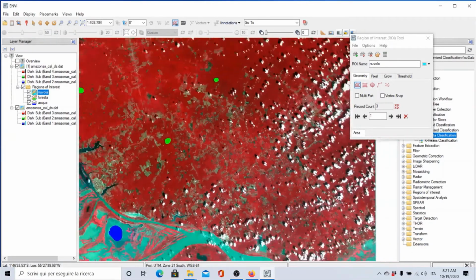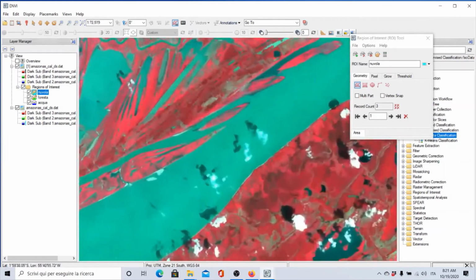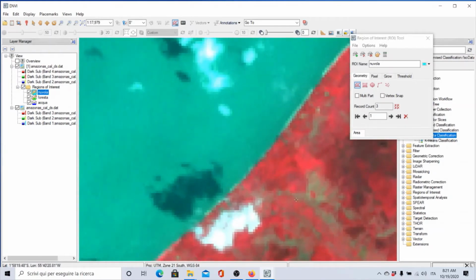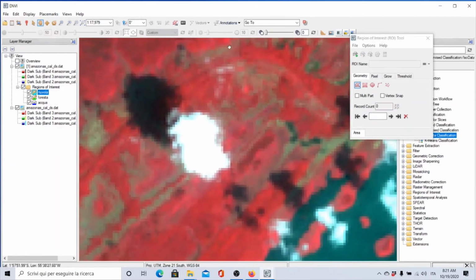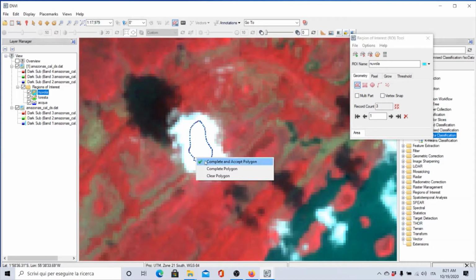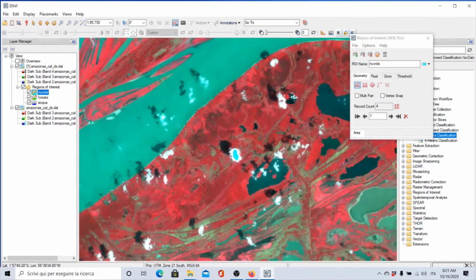So we want to understand if we can extract that. And you see here, we have also clouds just on the river or in the middle of the river. So this one, for example, okay, let's extract that, staying away from the border. All right, so we have four different clouds.